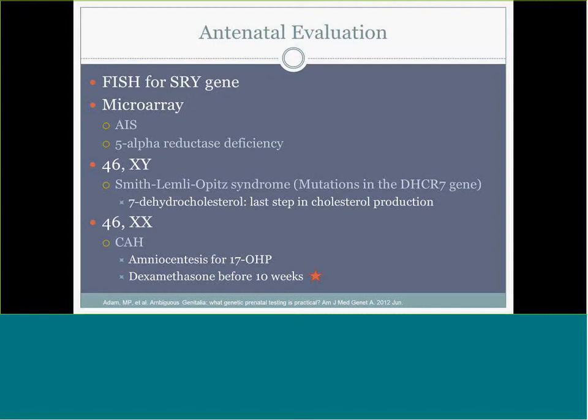This whole issue of dexamethasone before 10 weeks, I just hope you guys know that this is very, very, very ethically controversial, and the Endocrine Society recently came out with a statement saying this should only be done in study protocols because basically you're treating a large percentage of babies that are unaffected because you don't know the sex of the baby when you're treating, which is in the first trimester. And so the risk-benefit of this has not been proven, and there has been a lot of advocacy around this.